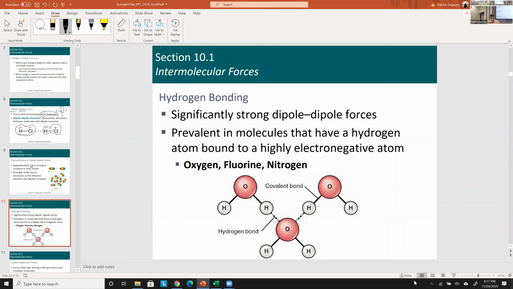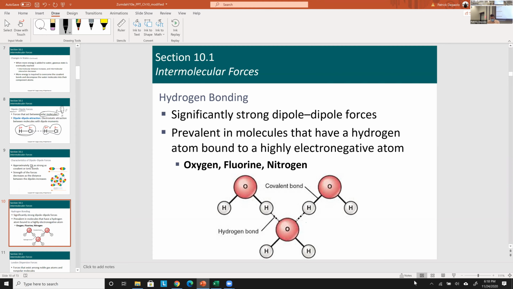Now, this dipole-dipole can happen with any polar molecules that are in the same mixture. So this is why polar molecules dissolve only in polar molecules. And we'll learn about that later, but I'll just say that definition now. Polar likes polar. So things that are polar dissolve in water and other polar solvents, and there's a bunch of polar solvents out there. And things that are non-polar don't dissolve in polar because they lack the same type of intermolecular forces. But that's just the main idea.